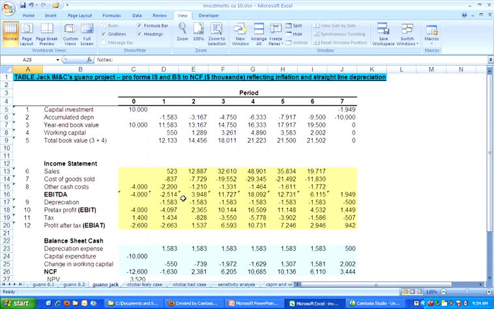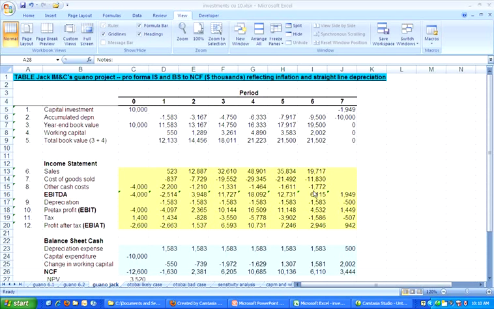This structure also allows for the clear identification of cash effects resulting from changes in balance sheet accounts. And you can see the balance sheet cash effects are presented here toward the bottom of the worksheet, and the relevant numbers are highlighted in blue.